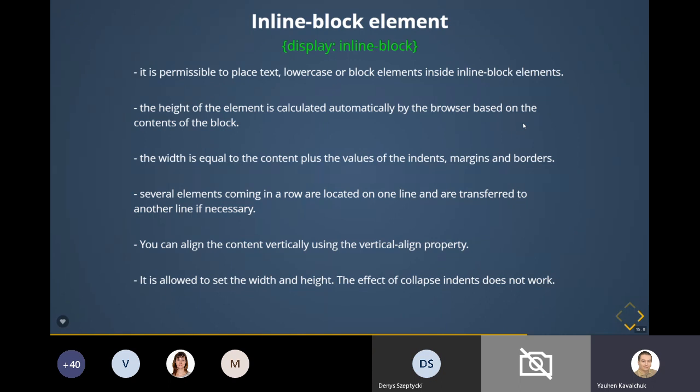Again, on this slide you can find information about some specific behavior of this element, but you should know that in HTML only block and inline elements exist, but using CSS we can apply one more type. It's inline-block.